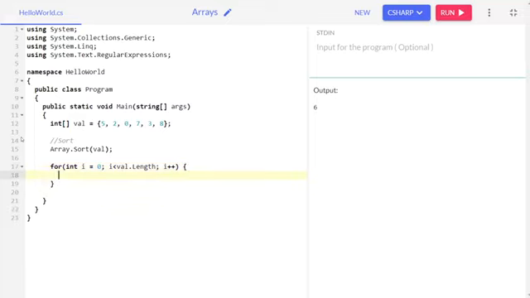Let's try to print this value. Let's try it out.